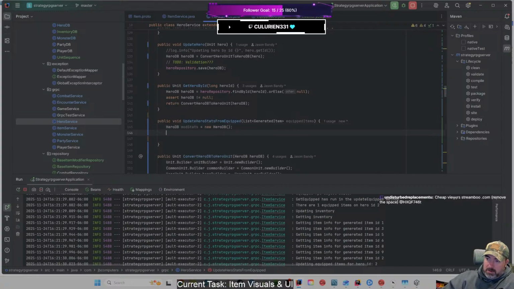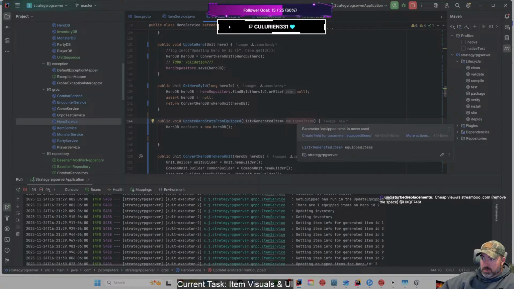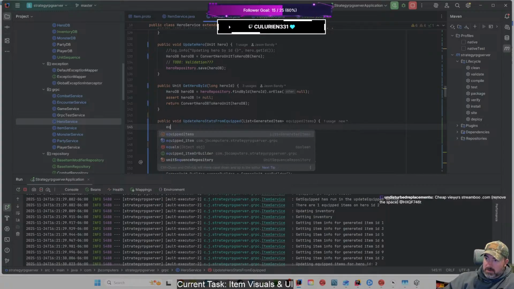It will add all of the values together. And then we'll pull them from this DB to the one for the actual hero. Which, do we need to pull the hero into this, or does equipped items say what the hero is? I can't remember.